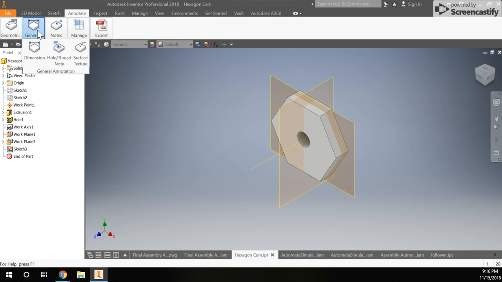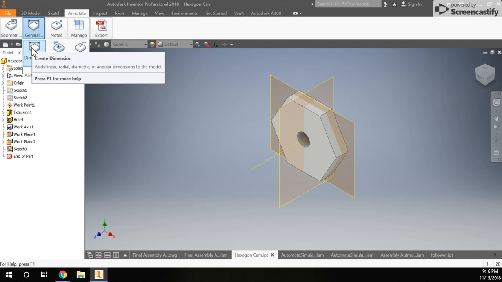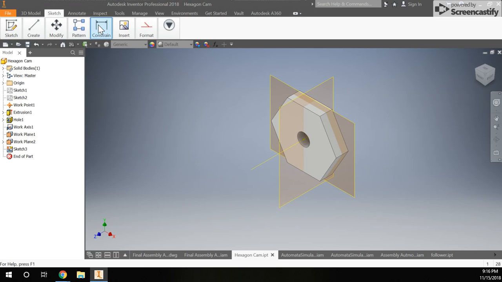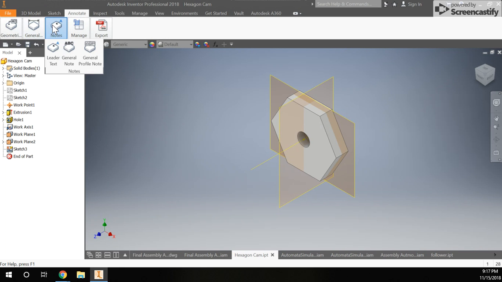Now, annotation is just as it sounds. This is where you can add dimensions to your object. It is different than adding constraints. Okay, remember, constraints are setting your dimensions to a certain set of size. And so if you wanted this radius to be a certain radius, you would have to do it within that sketch and with a constraint. Now, if you wanted to just annotate it, you would go under annotate and put however you want it, which would be probably general dimension, you dimension it.